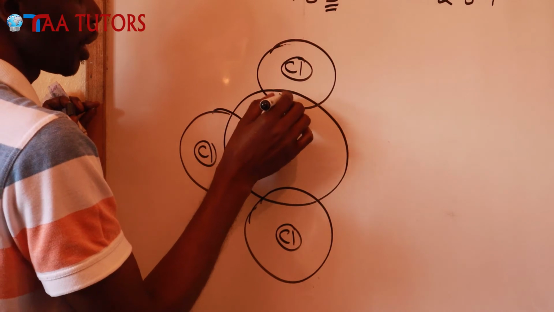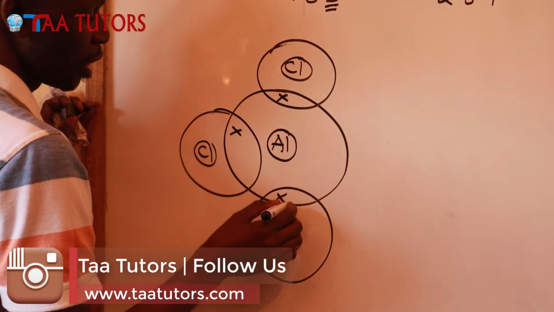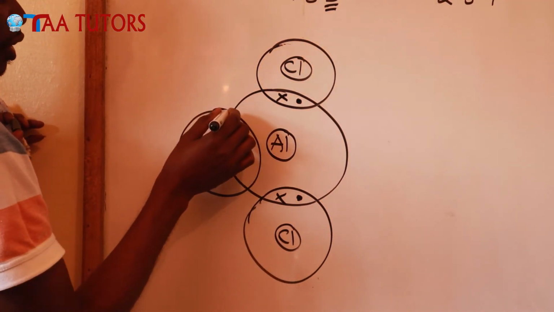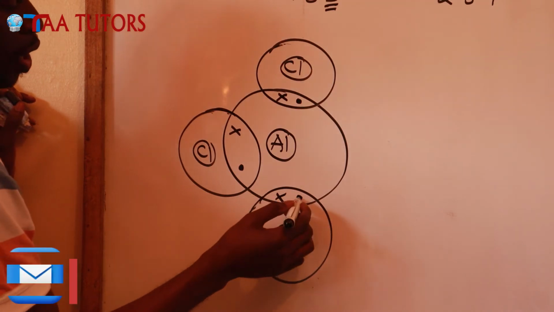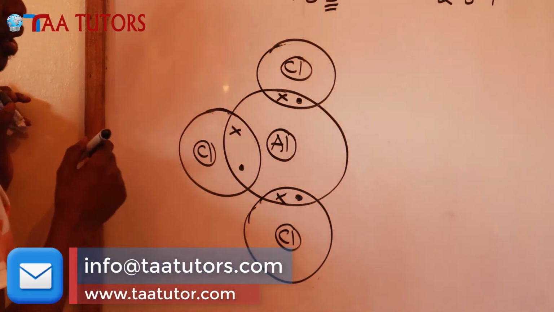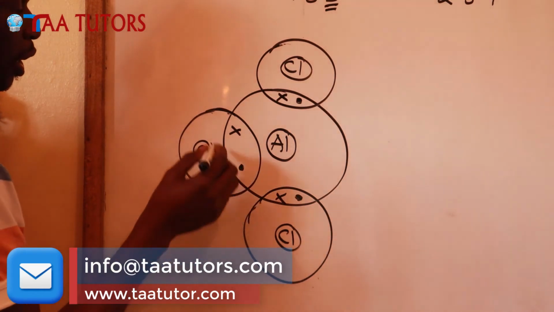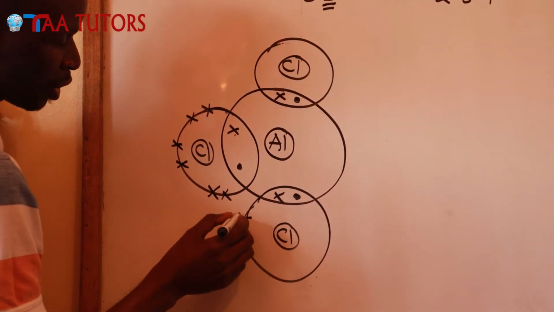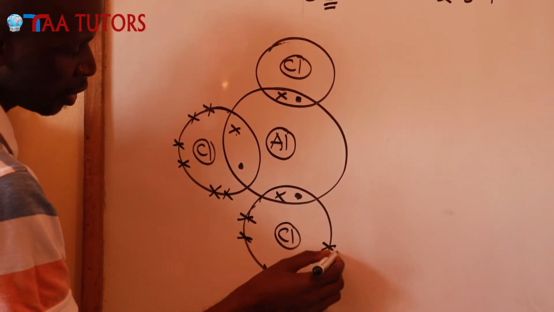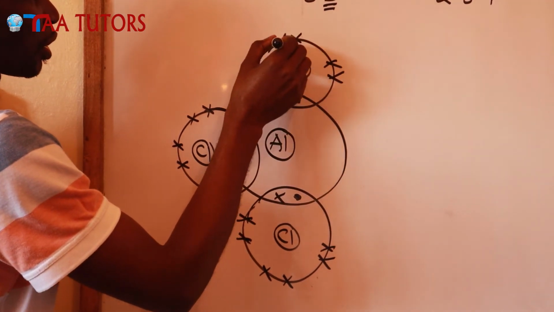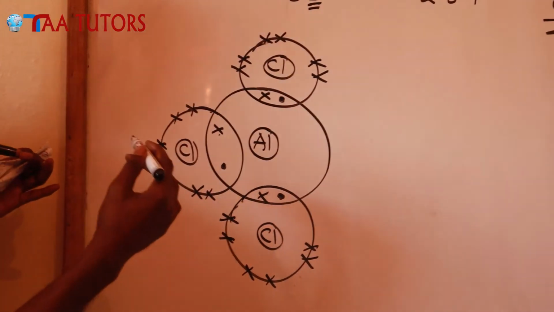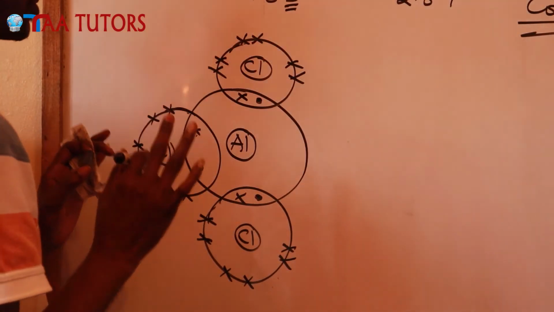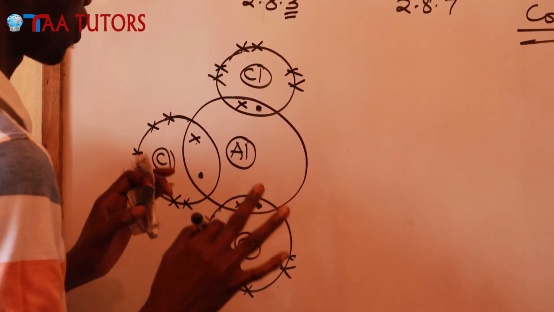Let me have the electrons for chlorine as crosses, and those for aluminum as dots. You realize that what I've indicated here is that the 3 electrons of aluminum are already here: 1, 2, 3. But when we come to chlorine, if you have put 1 cross, there are 6 crosses outside. That's what I've indicated there. Another one is here, another one is there, and so on. So we have indicated the shared electrons. That is stable, this is stable, this is stable. I'm doing this because, like I've told you, aluminum chloride is not an ionic compound. It is a covalent compound.